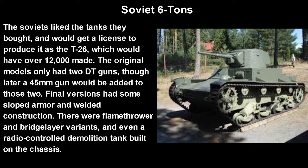But when the Germans invaded with Operation Barbarossa, the Soviets kind of wish they had more time to prepare, but obviously they didn't. I mean, it's too late now. So while they were producing other tanks, they sort of just threw all the tanks they had at the enemy, which is a gross oversimplification of their doctrine, but that was part of it. If you have some tanks in storage, just use them. Like, use whatever we have.